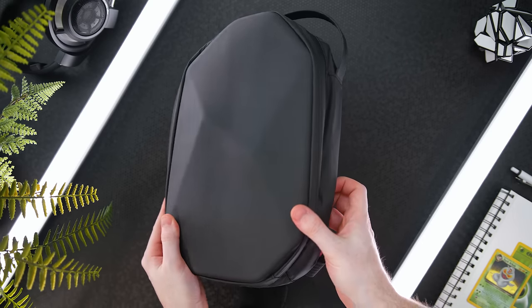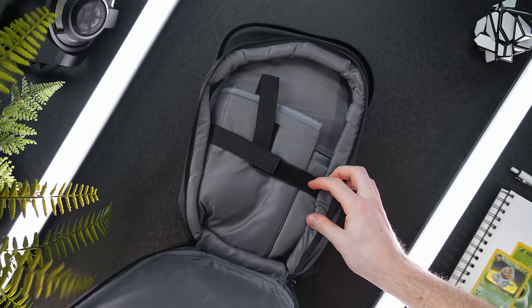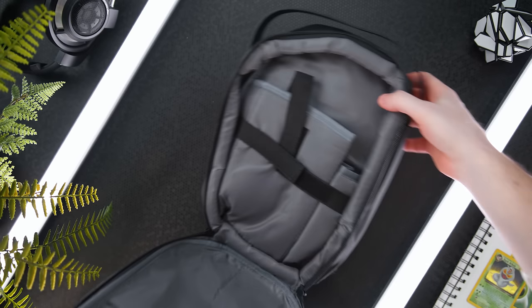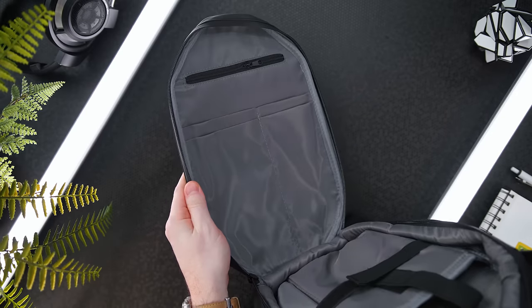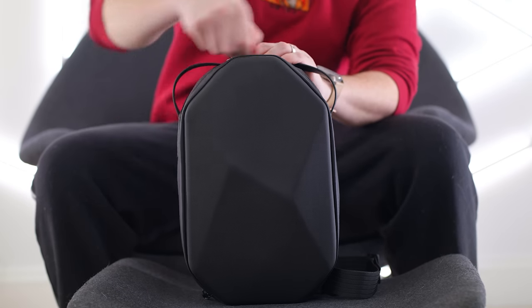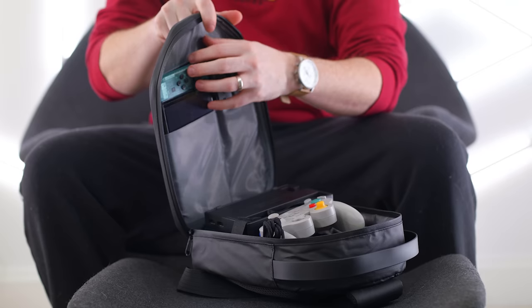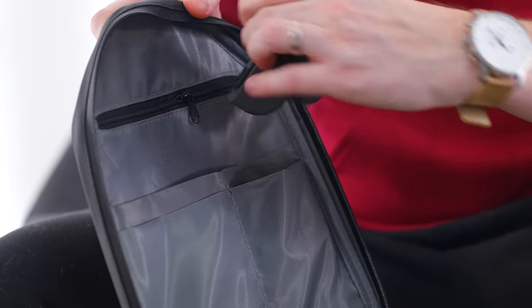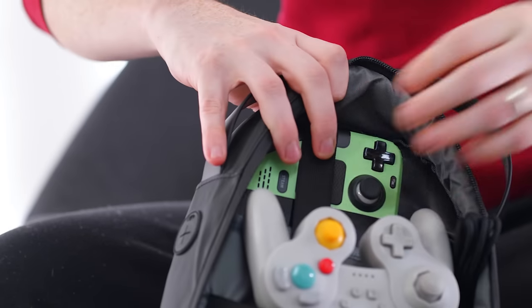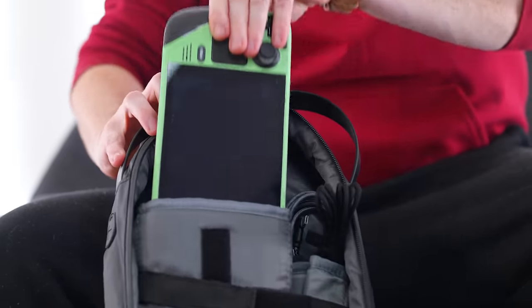Lastly for today, for the on-the-go gamer, from Anapro this is a 3D shell carrying case — classified as a portable shoulder backpack — and it's great for holding your Switch, your Steam Deck, or any other gaming devices you want to bring on the go. As you can see, it's not large enough to fit a 15 or 17-inch laptop, but inside you have six pockets, which is more than enough space if you want to bring both your Switch and your Steam Deck, plus enough room for your cables, adapters, and other miscellaneous stuff. It also has a pass-through port if you want to have a charger or headphones going in as well. I think that 3D geometric shell on the outside looks pretty cool — it's not a plastic hard shell, it's still a softer material, but it's definitely going to provide ample protection.